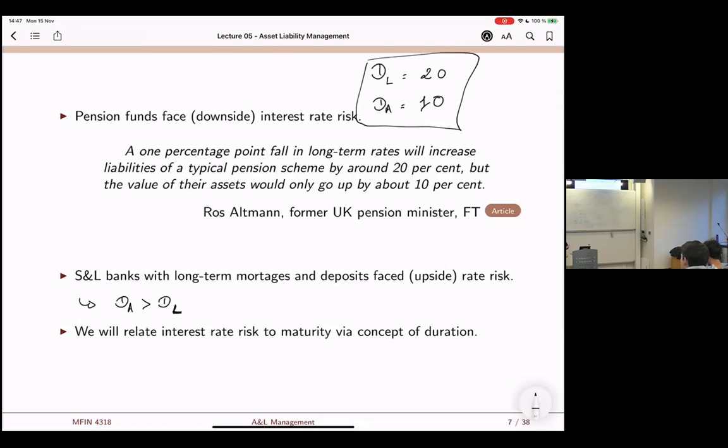Right, so the takeaway from this and what we said about banks is that many deep problems that we can think about for financial institutions, asset liability management, at least in the fixed income world, can be summarized in terms of sensitivity to interest rate risk, right? Thinking about duration, how sensitive you are to interest rate risk, allows us to think about issues that are as deep as whether public pension funds are underfunded, or what the model of banks is, do they take interest rate risk or not, right?